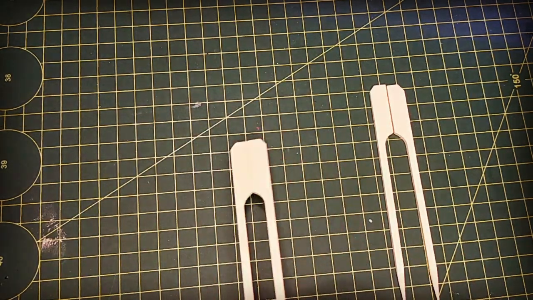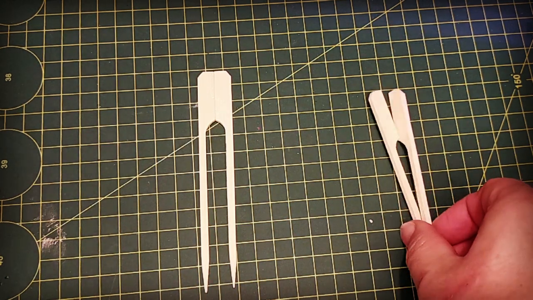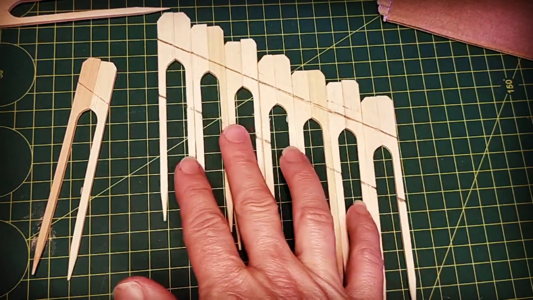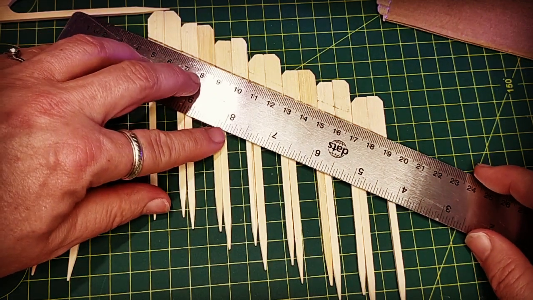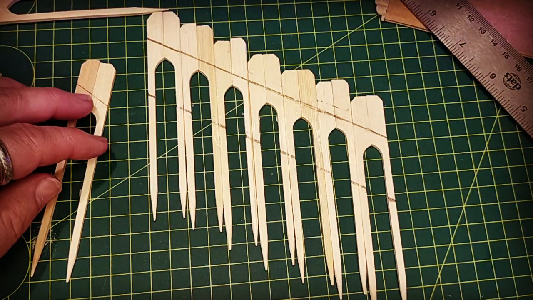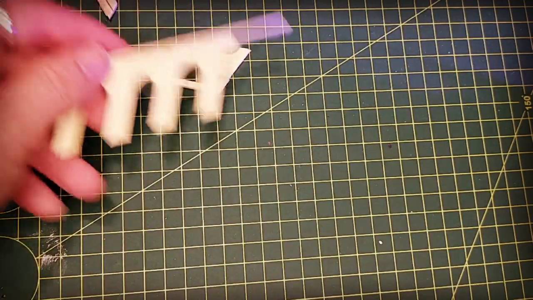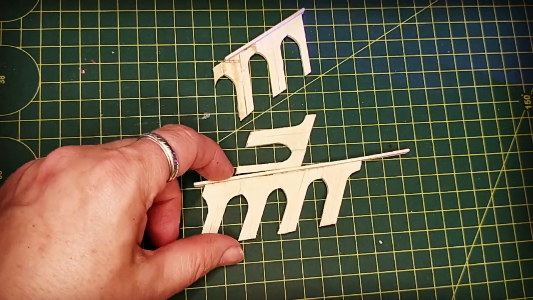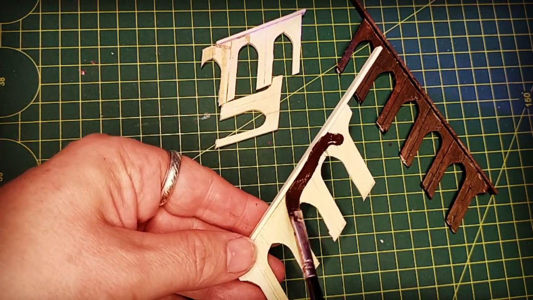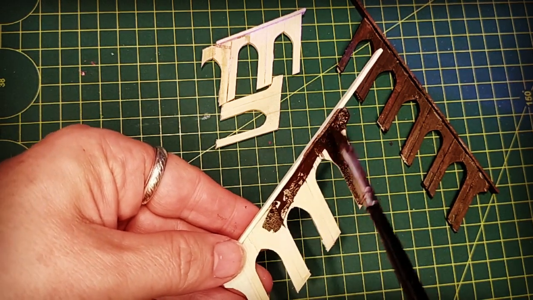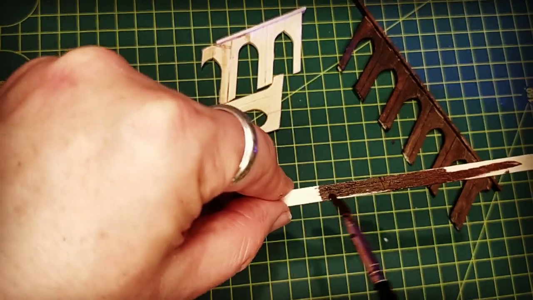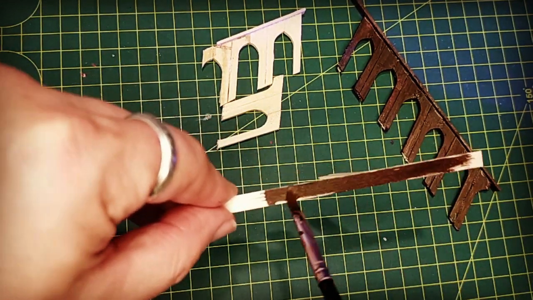I got these skewers from the supermarket just to make the balusters. The arch works really well. You just glue them together and cut them up. I just cut them at an angle that would be suited to the stairs. And as always, I gave them a stain of watered down brown ink. I broke a lot of these up not just because it's going to be ruins but because they were so hard to cut, so I could actually space them apart and make it look like the staircase is somewhat complete.